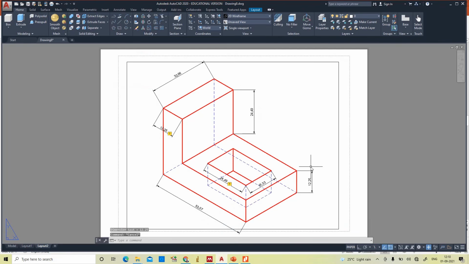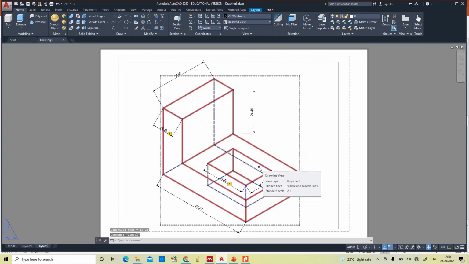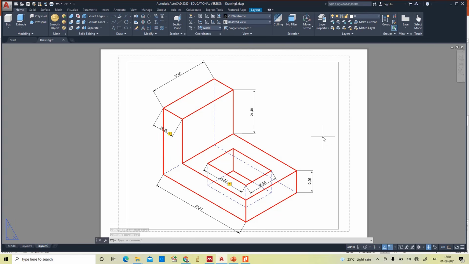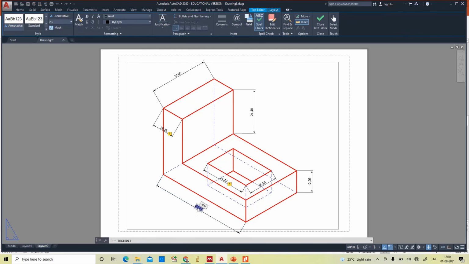As we know, here it gives the perspective projection. So to represent perfect dimensions here, double click. 65.